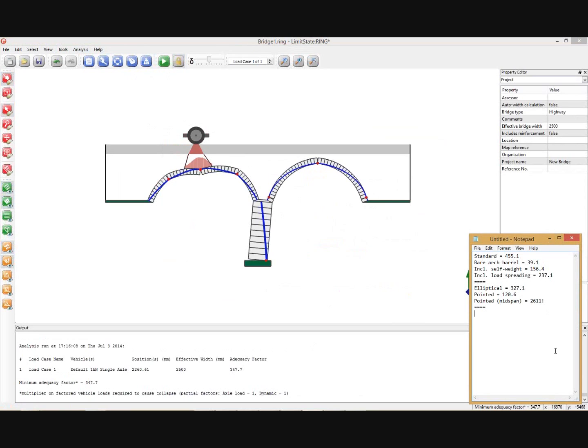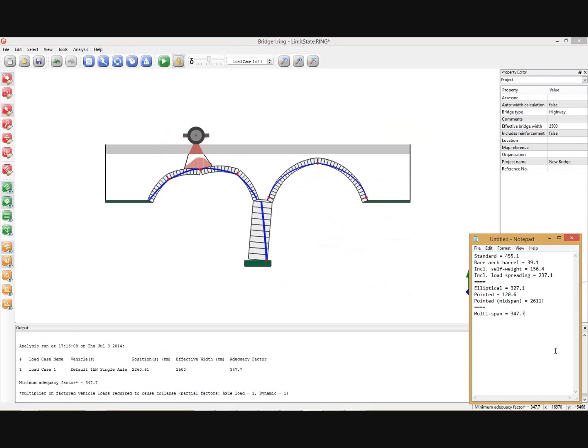So here we've got multispan, a capacity of 347. And so quite a significant reduction in the load carrying capacity of the bridge, because it's a multi-span structure rather than a single span.